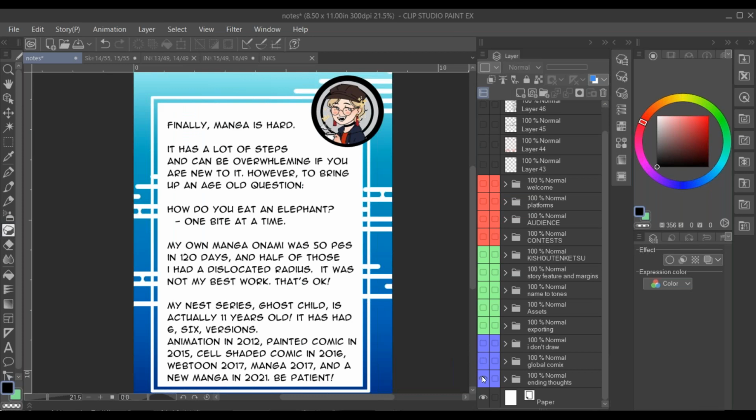And then lastly, making a manga is hard. It's not easy. It's not as simple as putting squares on a page with some text and calling it done. It can be really frustrating when you've spent a really long time working on a project and you're just overwhelmed with all the stuff that either you've done that hasn't worked out or you've not even started yet and you're just like, oh my gosh, where do I even begin? That's what I wanted to share with you guys: how do I look at a manga, thinking about where I want to share it, who I want to see it, and then how do I break the manga step by step down into a process that doesn't feel so overwhelming.